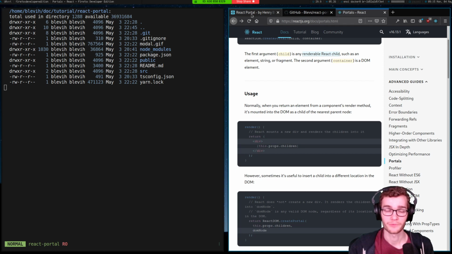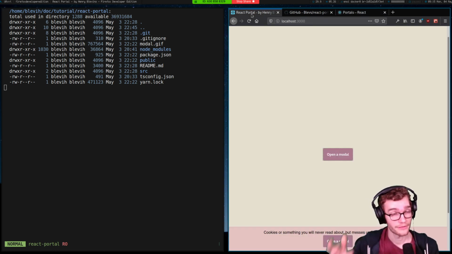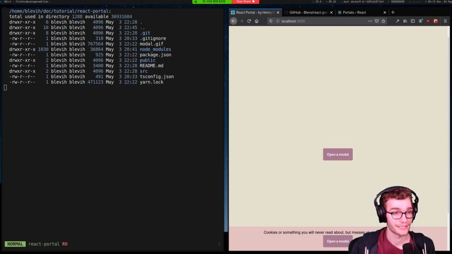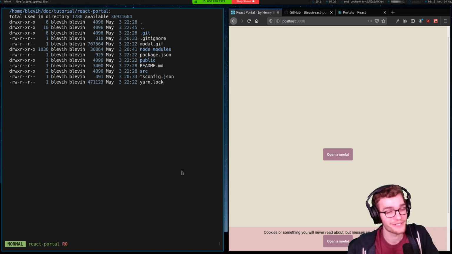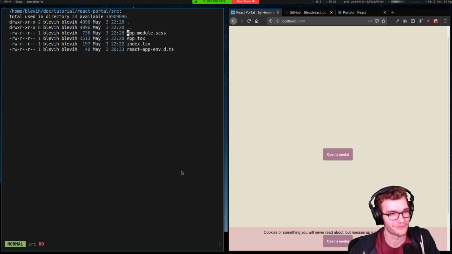And we're going to be exploring that. We're also going to be talking a bit about DOM manipulation. Portals require a little bit of DOM manipulation in order to make DOM elements to put our things inside of, but we're also going to take a look at some of the CSS hurdles of doing a portal correctly, which is going to involve doing some DOM manipulation, which is always fun to do in React. One of my favorite interview questions is, when have you had to do DOM manipulation in React? Because there's always an interesting story. We can't forget we're in the browser.